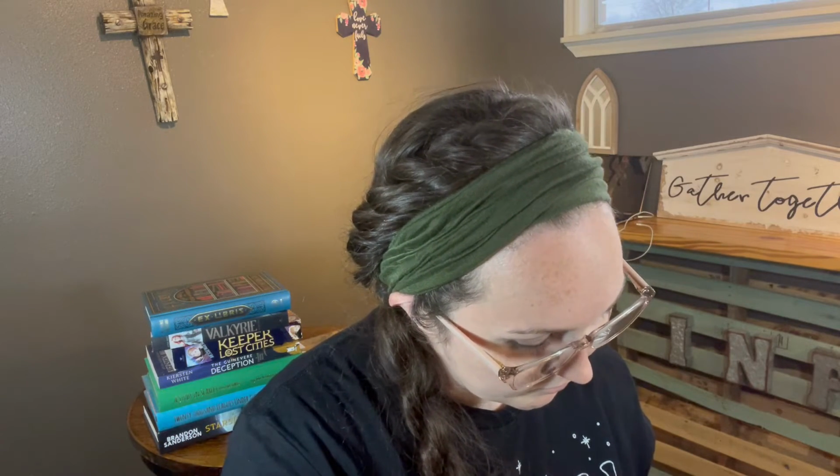But I have really been interested in this one for about a year now. And when I saw it at Goodwill, especially in such an amazing edition, I don't even know if this got read, it looks brand new. So I had to pick it up. But this is actually a nonfiction about a serial killer at the World's Fair, I think in the early 1900s, maybe the late 1800s, and it is written in such a way that it reads like a novel. So I've been excited to read it. We'll see if I like it or not, but definitely gonna pick this up soon.